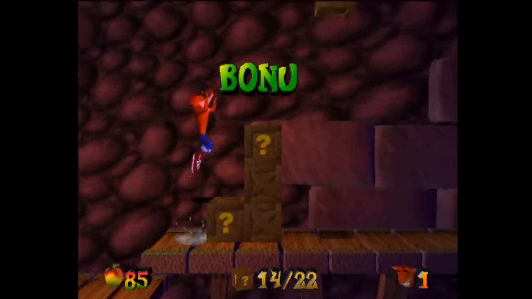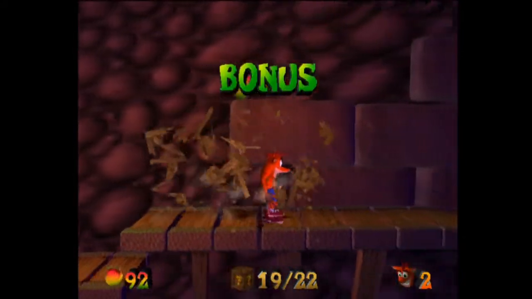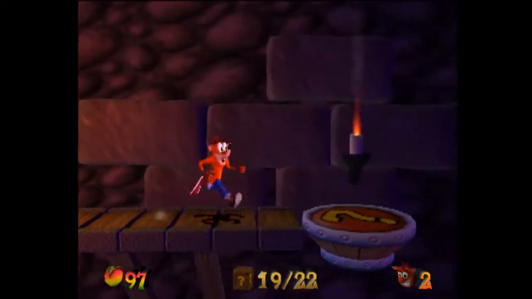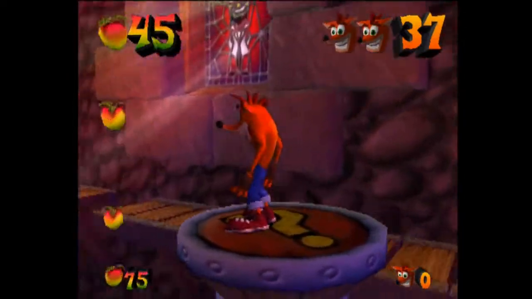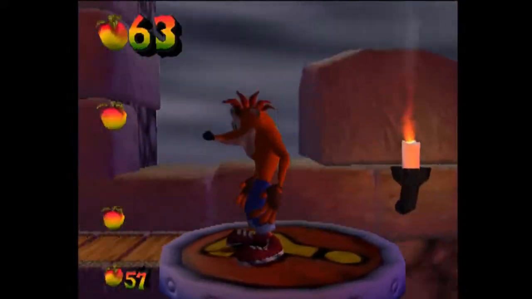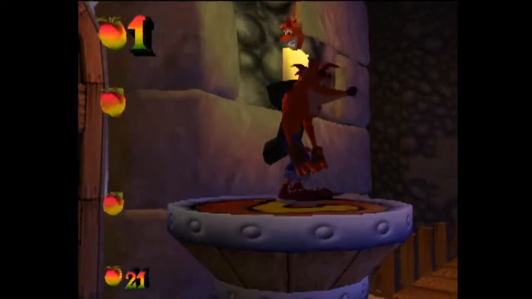Case in point, right here, you want to bounce on these question crates so that you can reach the one-up up above. Again, a high jump will not get you up there. So make sure you're paying attention to all the boxes before you go breaking them. Otherwise, that one could be a little bit of a problem. Still, it's nothing too bad.